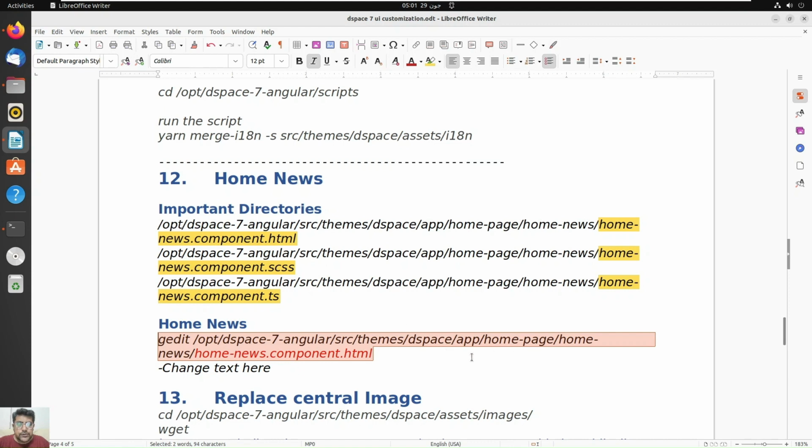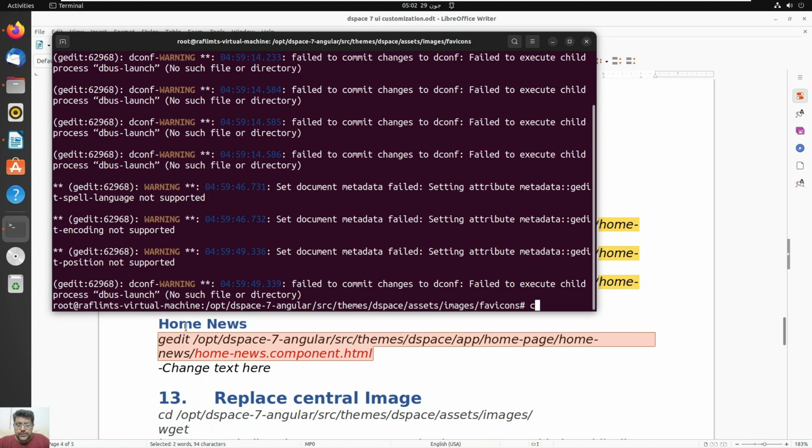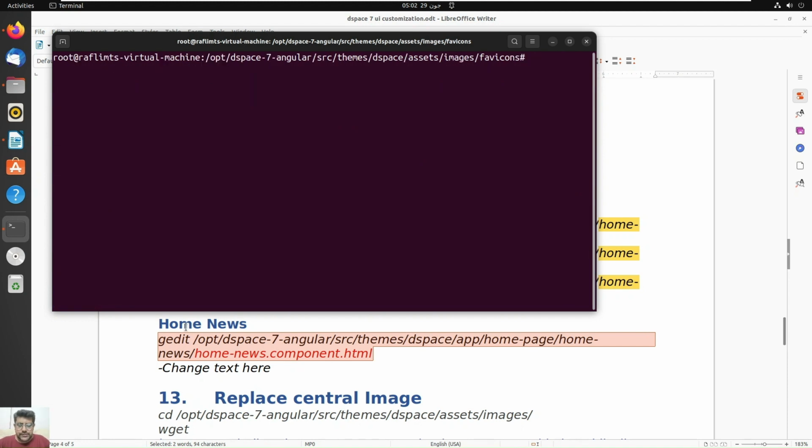You need to find the location using the locate utility or any other way, where your file is available. I mean this file, home news component HTML. Okay, so let me clear this. I think I should exit.